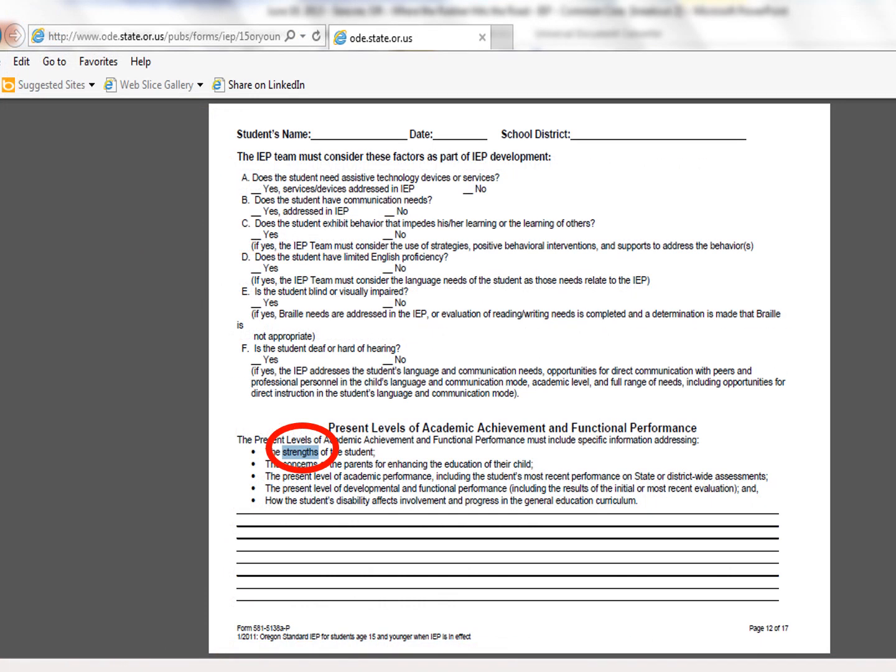Many states have individual forms that include a section called Present Levels of Academic Achievement and Functional Performance. And this is oftentimes an opportunity to enumerate and describe at length, if necessary, the strengths of the student. This is oftentimes given just a pro forma response: tries hard, sense of humor, perseveres, those kinds of things that are so general that they really don't evoke a specific image of a child. Whereas once we've done our homework, once we've gathered the information about strengths, we can really lay it down here and make it a formal part, a legal part of that student's program.